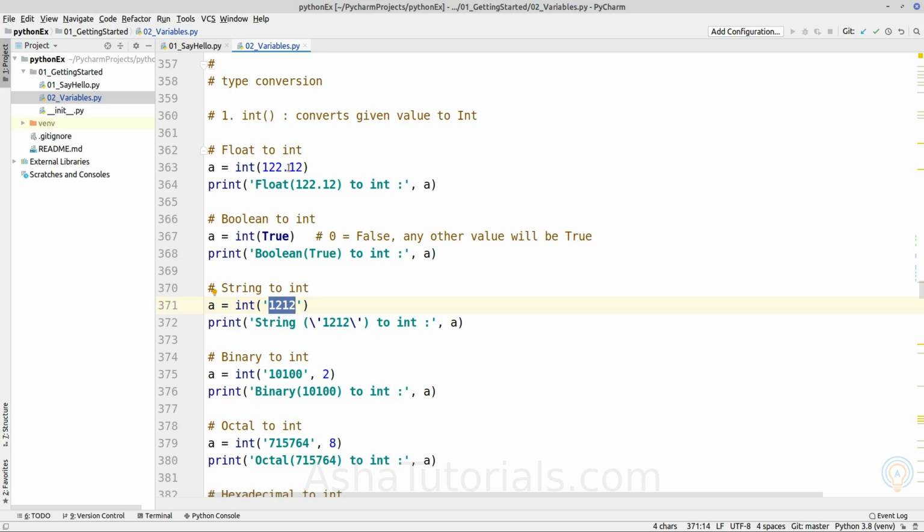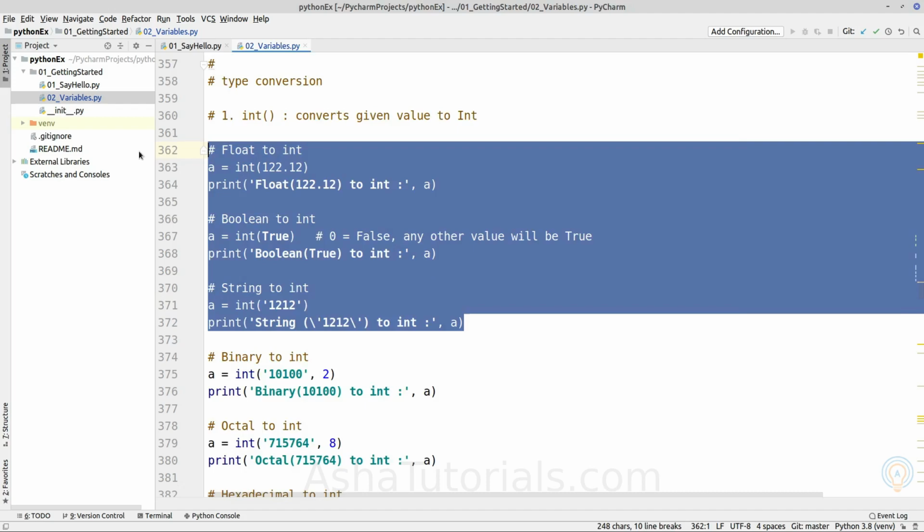Float will be rounded off. For boolean, false is equal to 0, and any integer value other than 0 is considered true. But if we convert true into an integer, it will result in 1. Any given string can be converted into an integer as it is, but it should only contain numeric values.